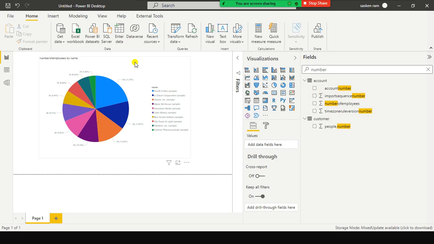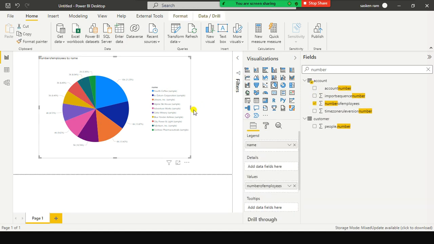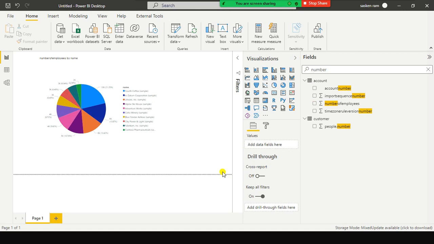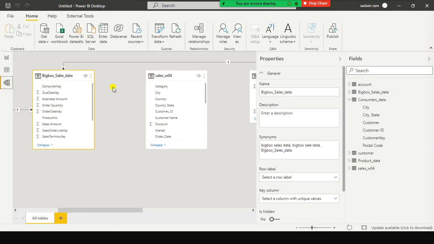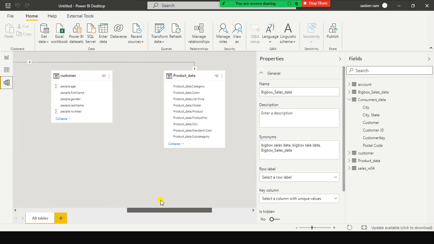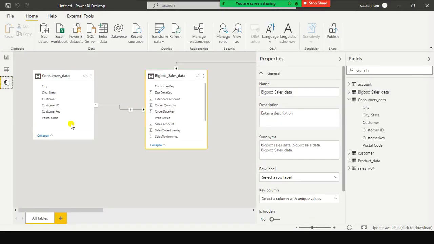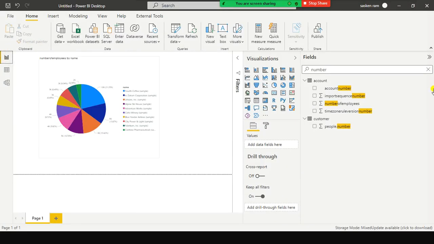I use this analogy for beginners, for non-IT people. Maybe it is a stupid analogy. No? Got it? Understood? So Power Query Editor is to do the data cleaning, and the data model is something like a blueprint. Before you construct a building, you need to have the proper blueprint. Without a blueprint, if you construct the house, what will happen? Gone. So you need to clean the data, and then you need to do the data modeling, and then you go to the report view and create the visualizations or reports.